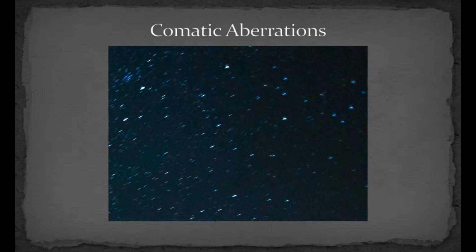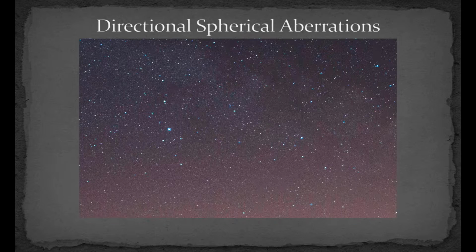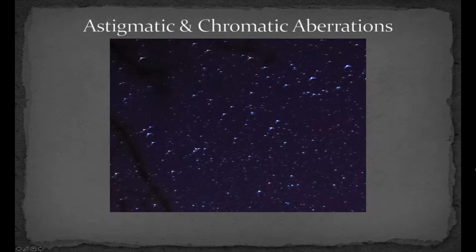By far the most notorious aberrations we want to avoid when taking star photos are chromatic aberrations, such as those shown here where points of light look like comets or star trails. Directional spherical aberrations, such as those shown here around the brightest stars, which can also look like comets, and particularly astigmatic abnormalities such as the severe sagittal astigmatism shown here, which can make stars look stretched out, squashed, or even like diamonds, birds, or flying saucers.